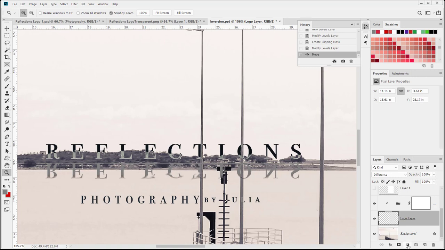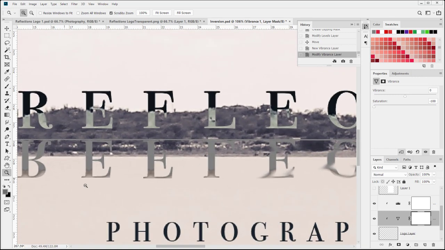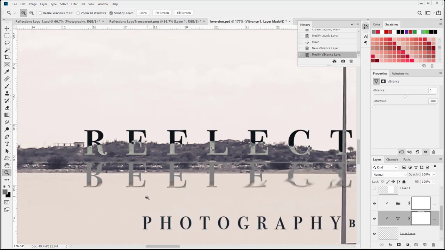Well, let's go ahead and make an adjustment that can get rid of some of the values. We'll just desaturate it. We could use brightness contrast or vibrance. Let's go ahead and use vibrance. And we'll just take out all the saturation. But now we'll notice something else. It's still that weird yellow. Nothing changed. So what's going on here?